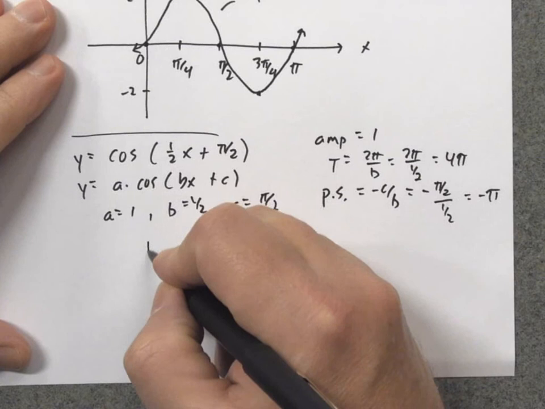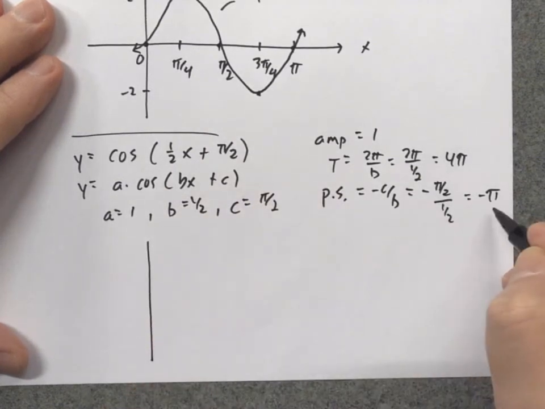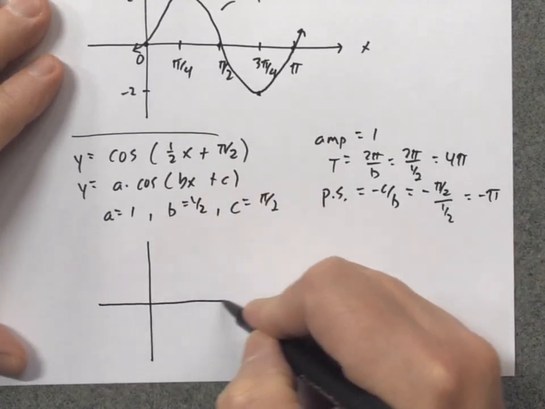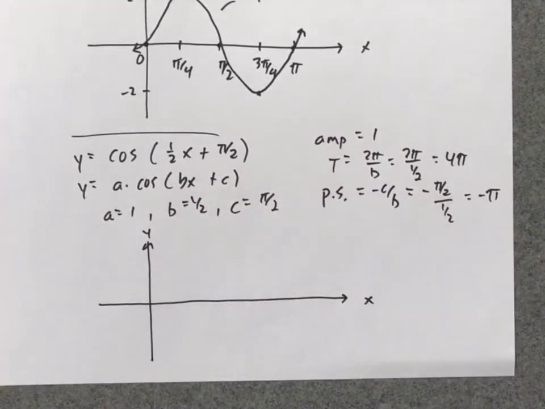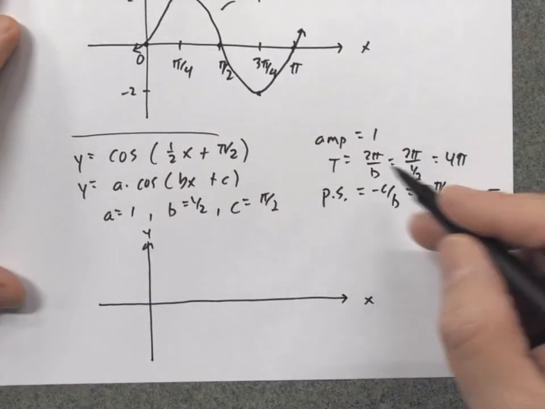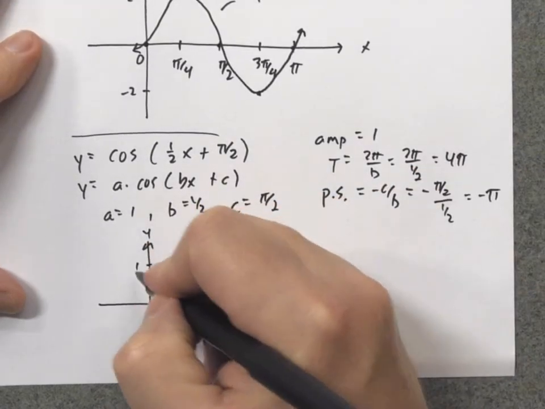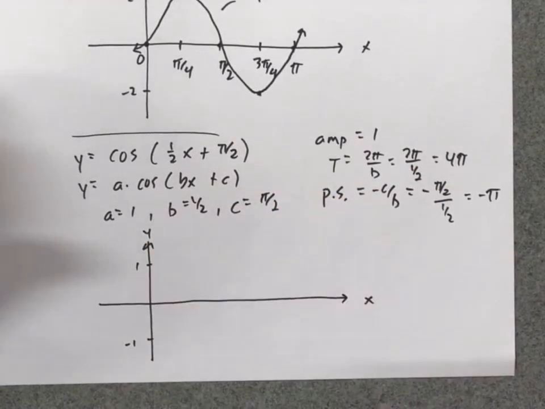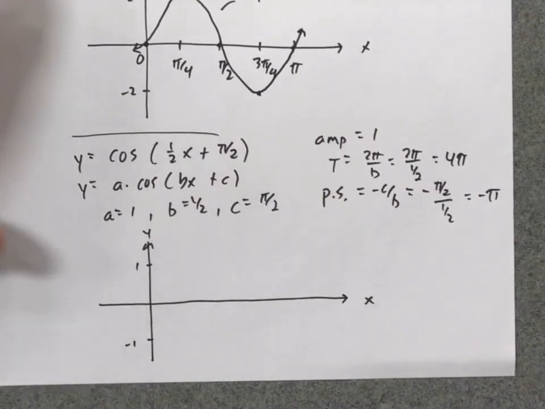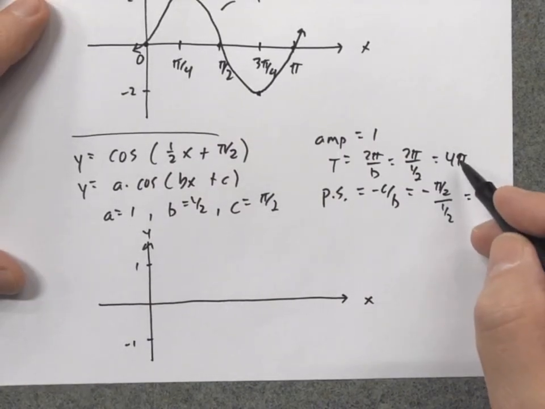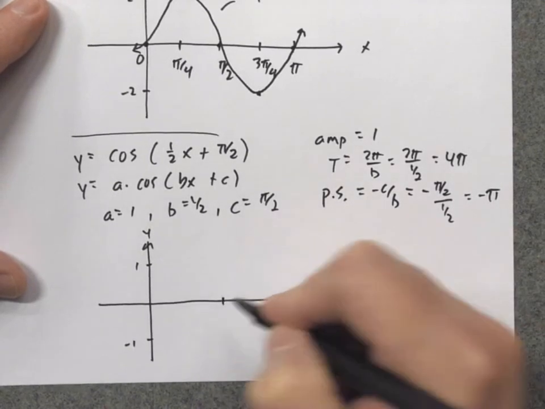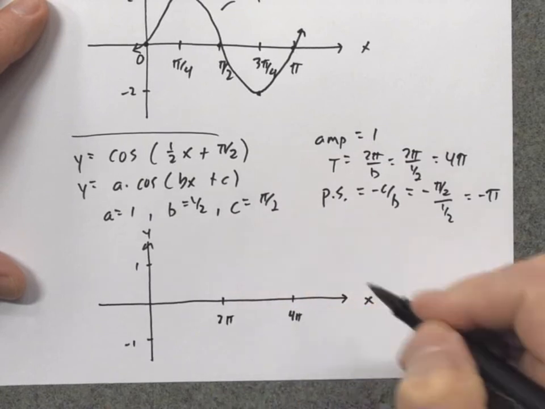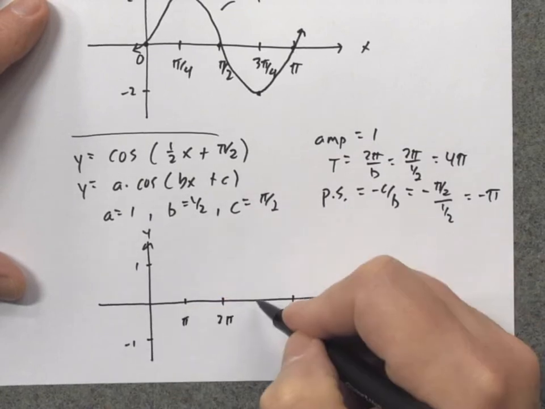So once again, here's what I do. When we have a phase shift like this, when I graph it, it's almost like in 2 steps. And I'll show you what I mean in a minute. First of all, the one is always the amplitude. Since it's 1, you just mark 1 and -1 on the y-axis. Period is 4 pi. Just like I did last time, I mark 4 pi, and then I break it up into 4 equal sections. So there's 2 pi, pi.